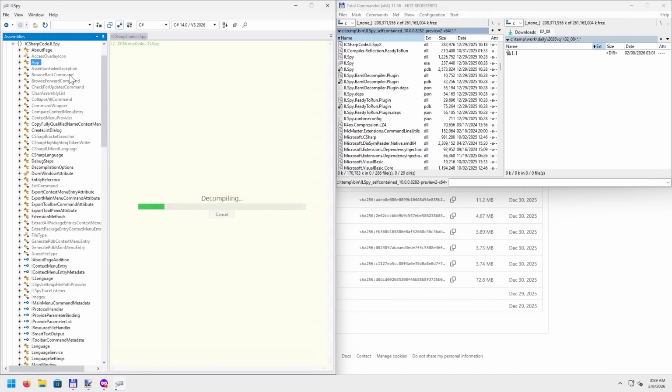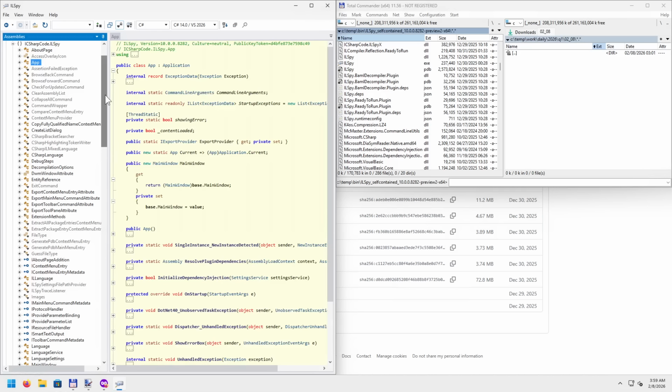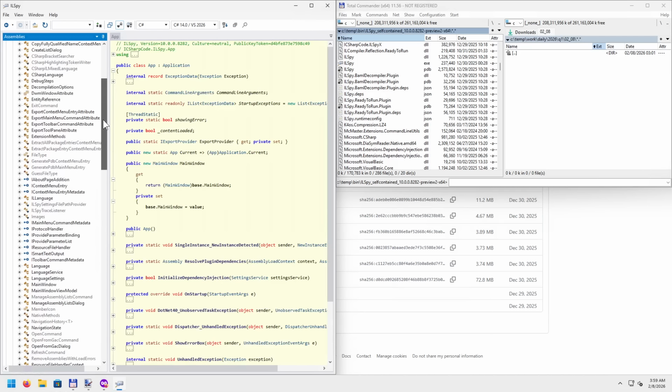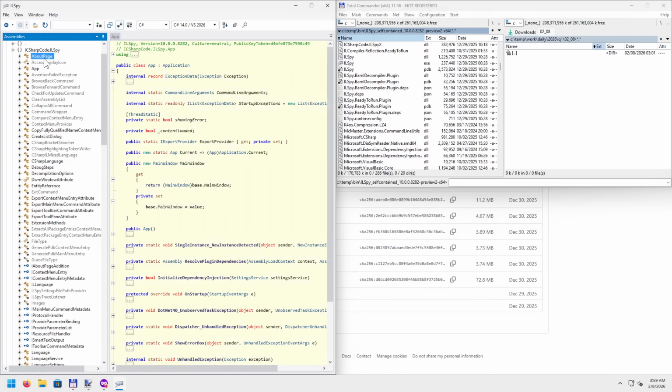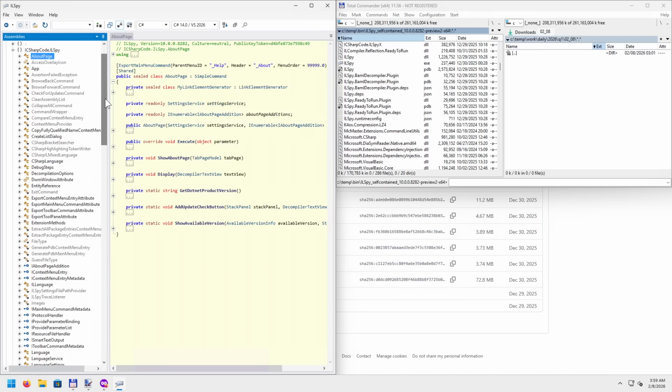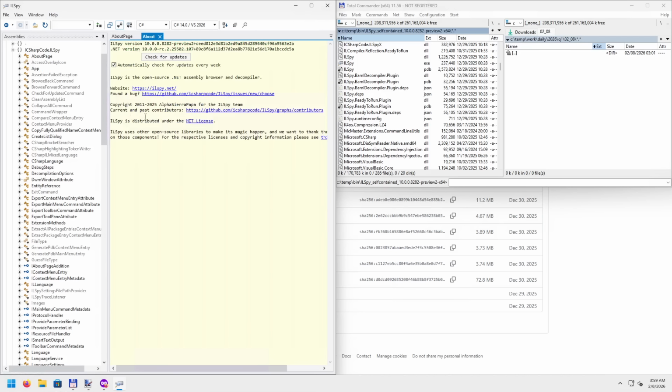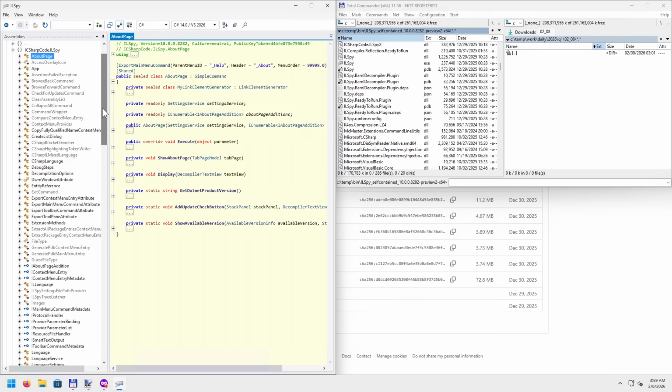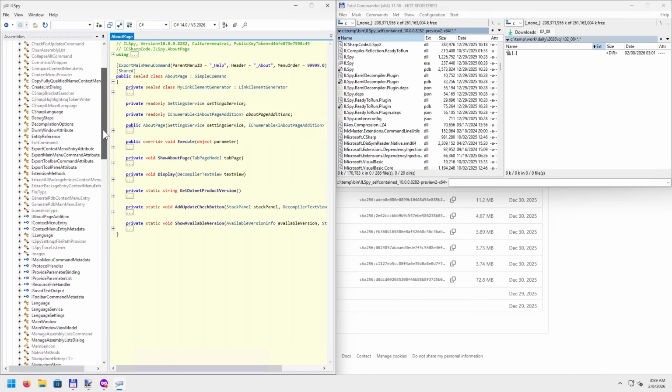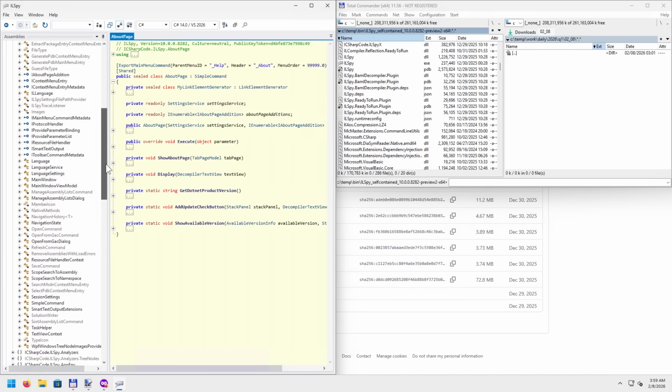I can immediately see App. I can immediately see an About dialog, which is probably this part. And I'm searching for a Program class.